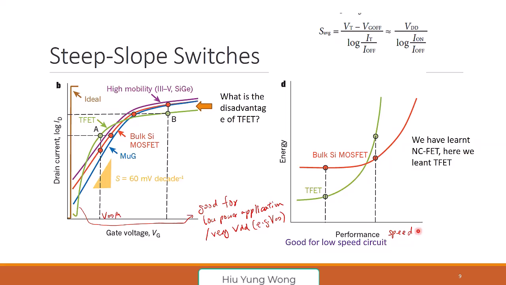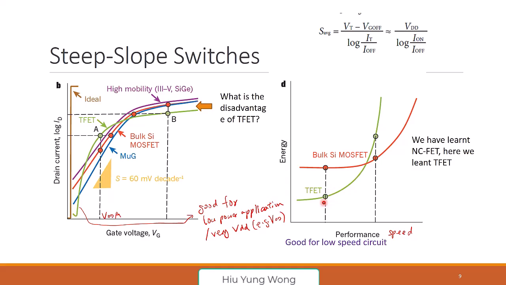So when it is in the low performance space, then let me use tunnel FET, because for the same performance, I have much lower energy because I have low leakage and also higher current, right? Then I don't need to change the battery maybe for, let's say, 100 years. That would be perfect, right? Usually no one lives more than 100 years. So when you put in the pacemaker, just keep it forever. No one wants to do surgery to take out the pacemaker. Of course, they can do wireless charging or whatever, but still this is good, right?